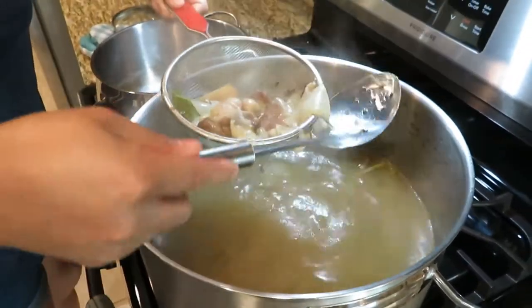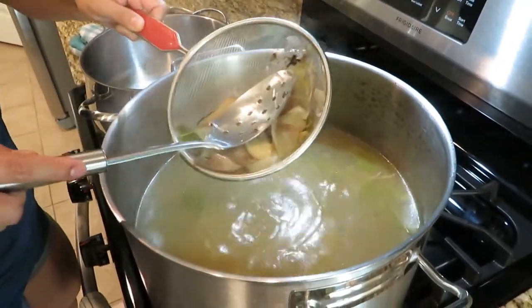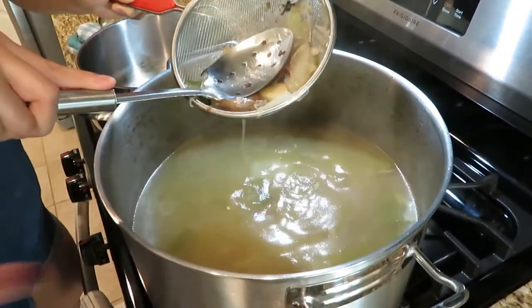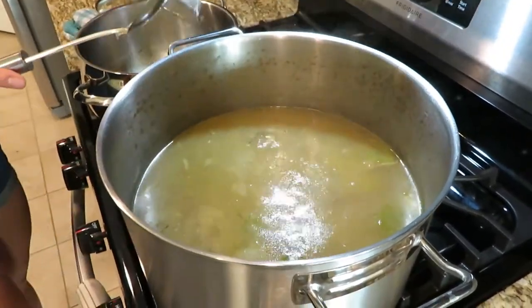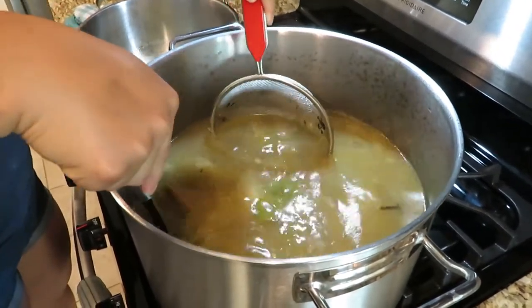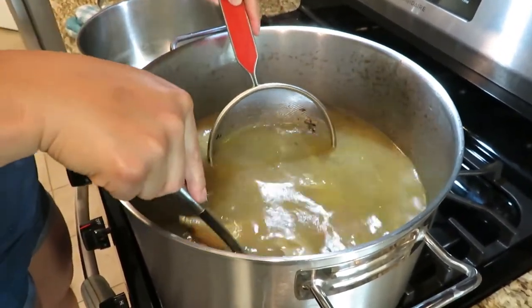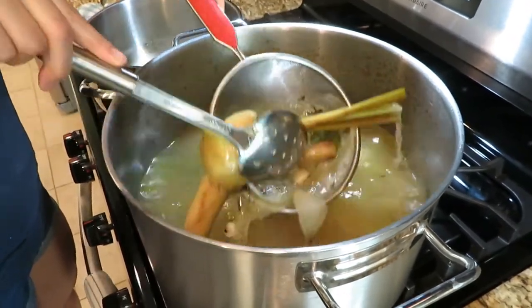We are going to take all the ingredients that we boiled out and just press down to get all the juice out. We don't need that stuff. All the flavors have been taken from it. You could pick it up and strain it. It's a two-man job because you don't want it to splash on you. So if you have a strainer, just use the strainer. Just get everything out.